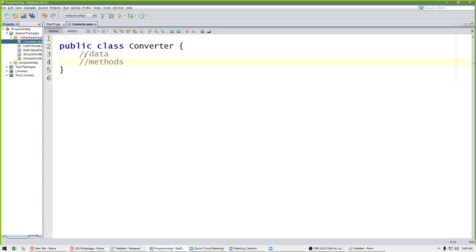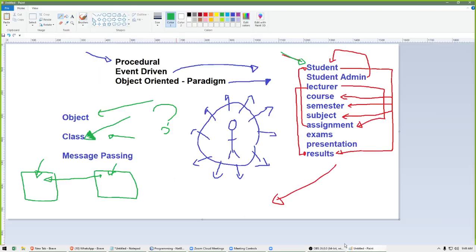Methods will define what the object can do, or what we can do using the object. That is the basic idea about data and methods. For the converter class, I don't need much data. I will write the methods. After finishing this converter class, we create a class for two reasons actually.